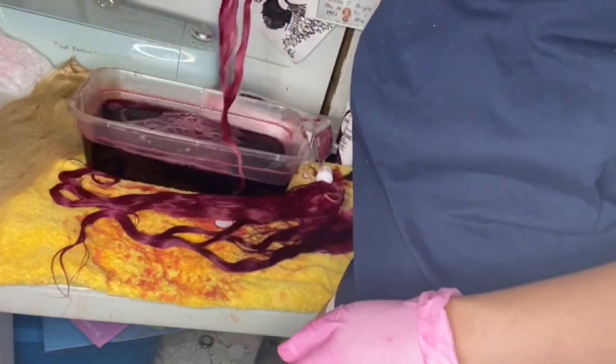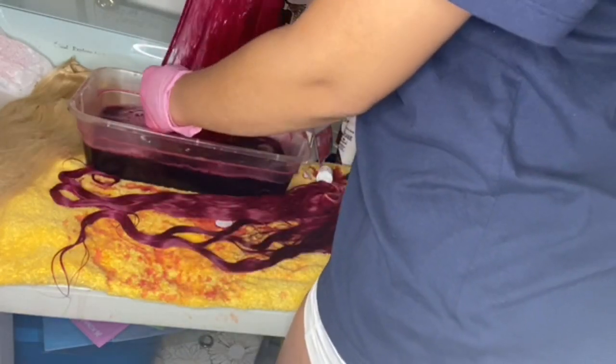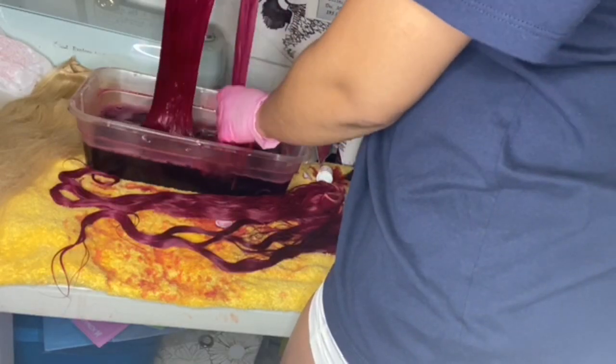So right here, I'm just putting that same bundle back in again because I felt as though it was too light. It wasn't the dark magenta that I needed. So I'm just redyeing it here, opening the bundle out, making sure that every single piece of blonde is now gone.